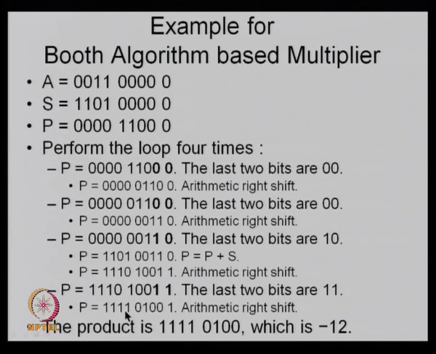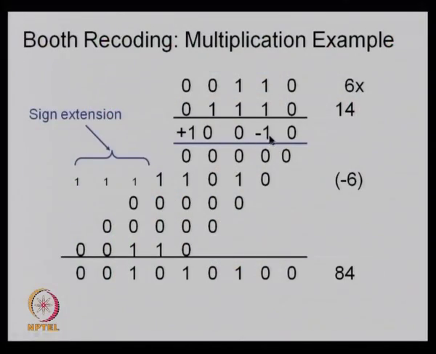So, this, and if this, you see this number 1, 1, 1, 0, 1, 0, 1, 1, which is nothing but minus 12. So, if I perform this operation, I can always create this number. This is our basic idea of Booth recoding. Instead of having only 1 or 0, you can have the number in 1 and minus 1 codes, and by doing this, we can generate a number in minus itself. I will give you an example.